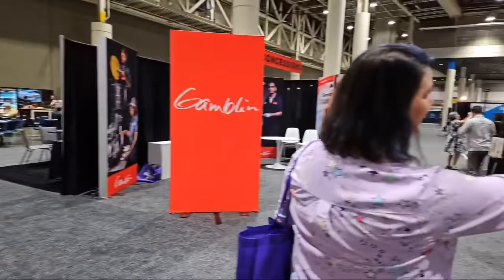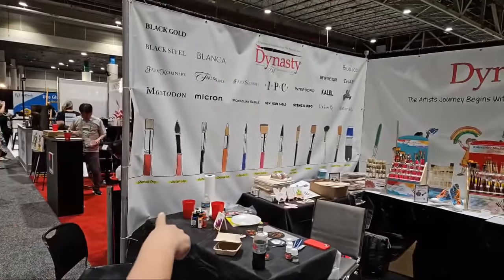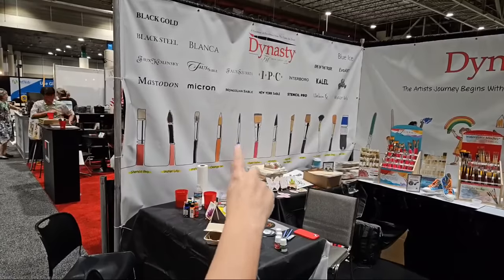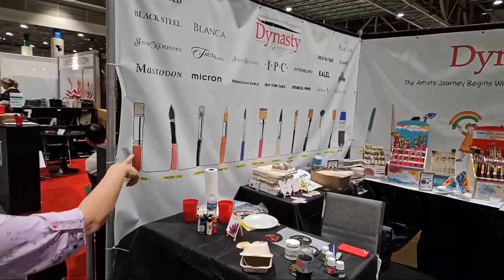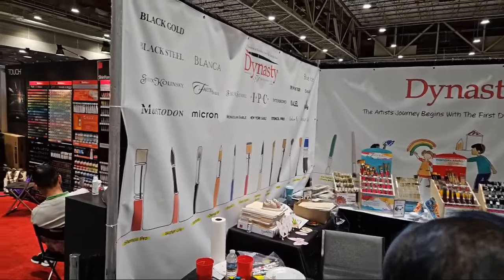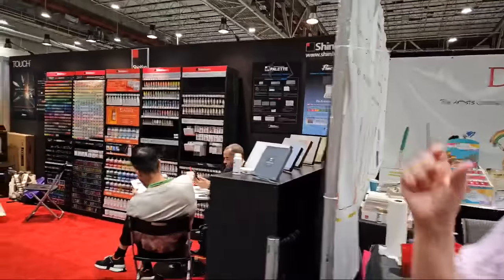All right, and you can just see here all the different ones. So we have Stencil Pro, Water Lily, Interbro, Orange Ice, Evo Art, Faux Sable, Interlock, Eye of the Tiger, Kaleo, Mastodon, Gold Stag, Blue Ice, and there's two more, hang on. Kids Dynasty Stubby Brush and Faux Camel. This one is one of my favorite stencil brushes. I love this stencil brush. It's nice. It's a good one.